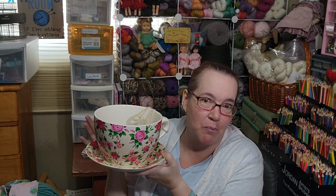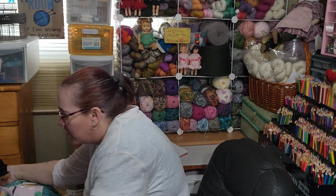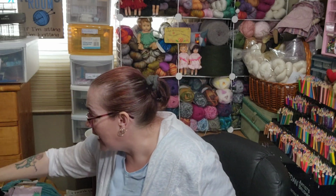So thank you, honey, for my beautiful ceramic yarn bowl. I've never paid more than $6 for any unique yarn bowl, because I have this one, and then of course I have the other one I've shown you guys, which is a berry bowl, ceramic, that's made locally, and I just stick my yarn through the holes. That one I actually got at a secondhand store for $5.99, and I know full well it's about $60 to buy brand new.